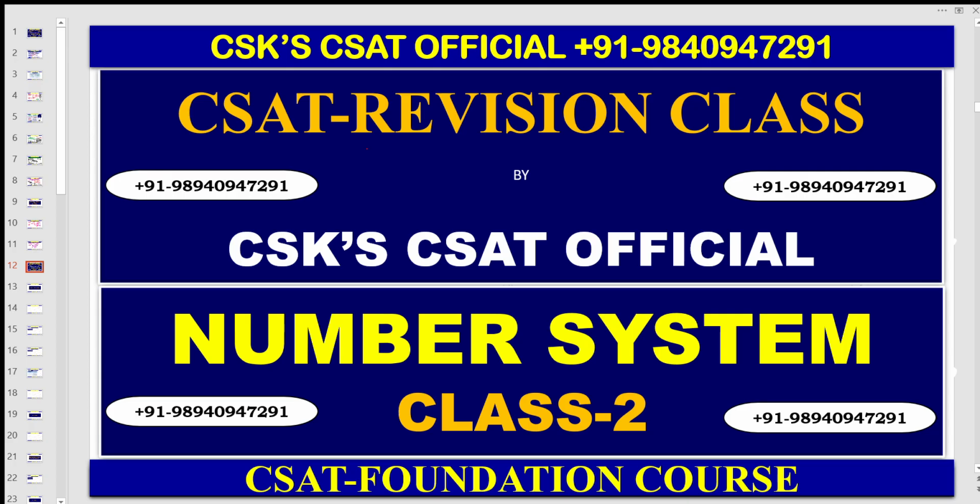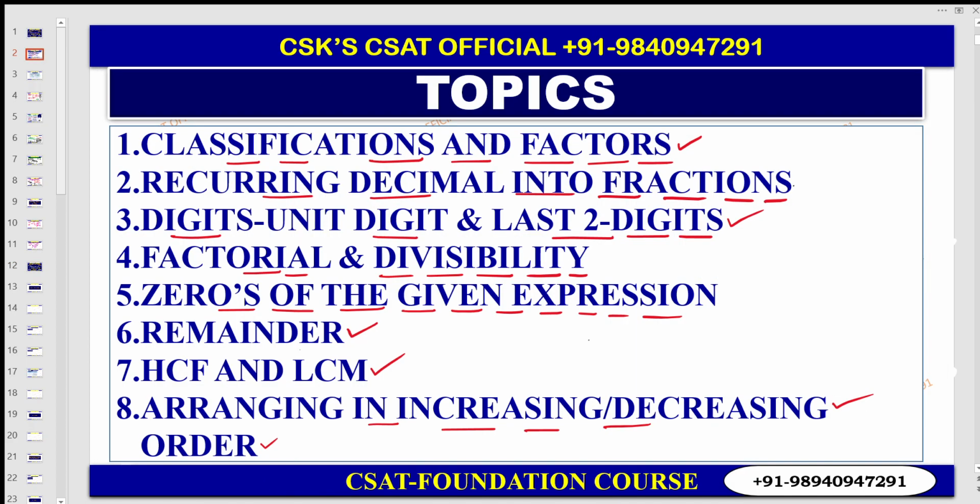Good evening everyone. In this class we will discuss class number 2 related to the number system. So far we have done classifications, factors, recurring decimal into a fraction. So in this class we will discuss digits. We'll see the unit digit and divisibility, factorial. These things we will see today.